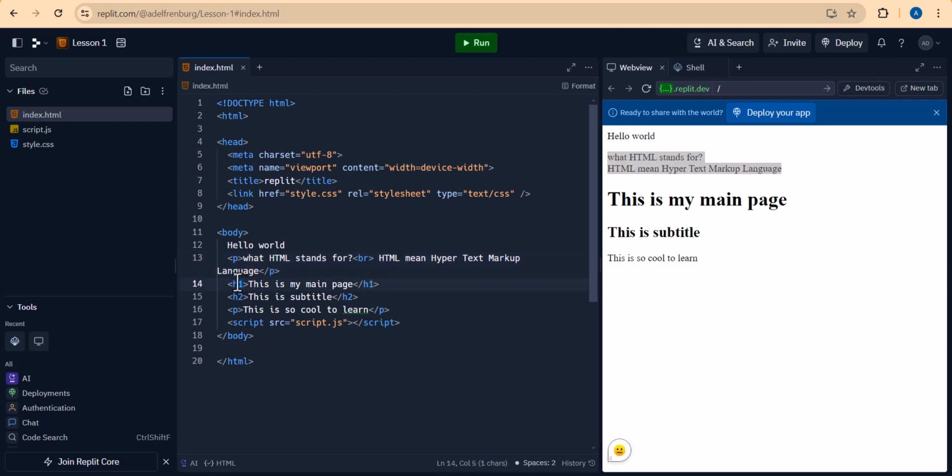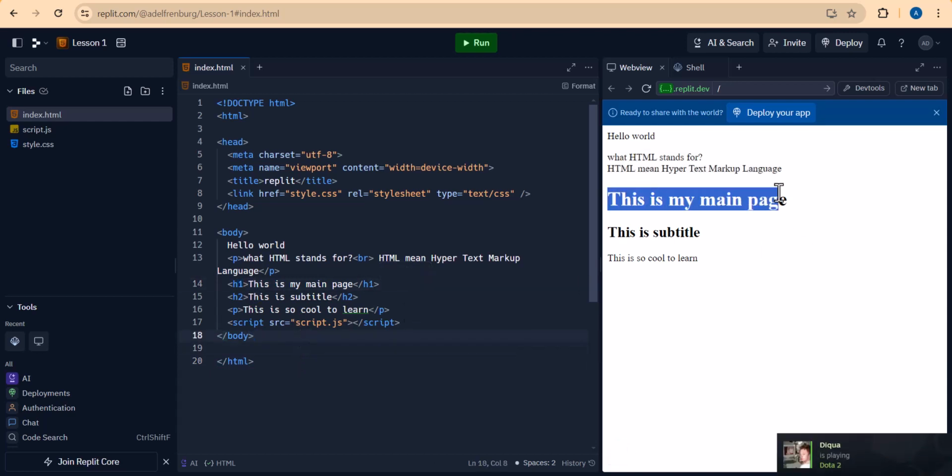But when he saw H1, which is heading 1, the heading they use for titles, the browser thought, okay, this is important, more important than this, and the level of importance, I think, is 1, which is the highest.